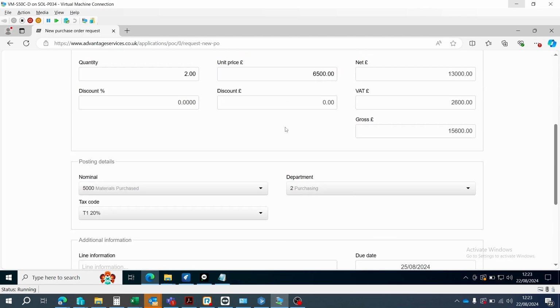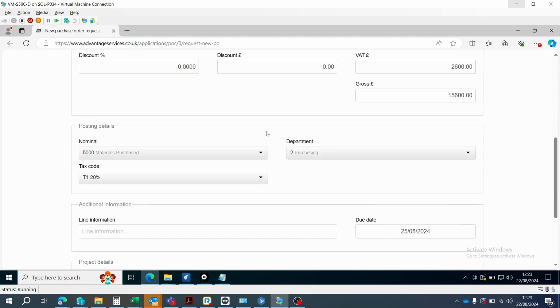It's important to remember across the drop downs within the purchase order control system, they are completely customizable according to the user that's using them. So for instance, if you had a user that only orders stationery for the business, you could lock them down to just the stationery suppliers, the stationery nominal codes, and the stationery department if you really wanted to. So you can really control and monitor what people actually see within the purchase order control system that's coming through from Sage.